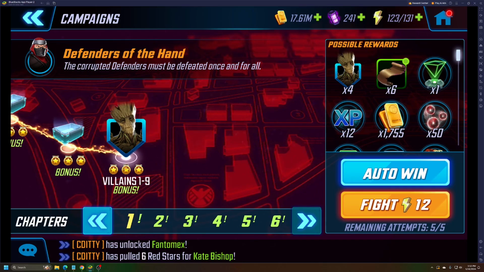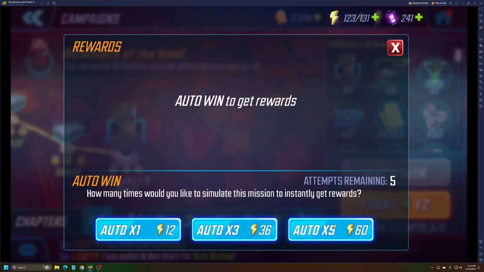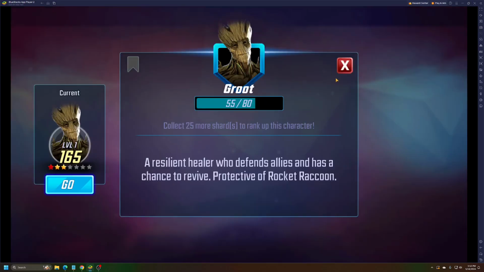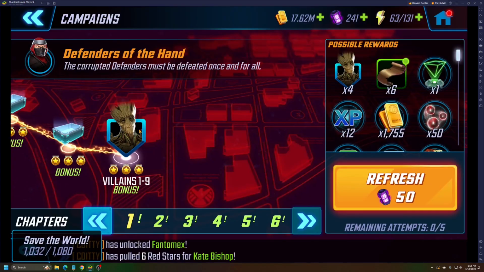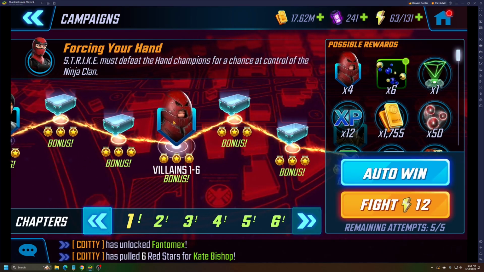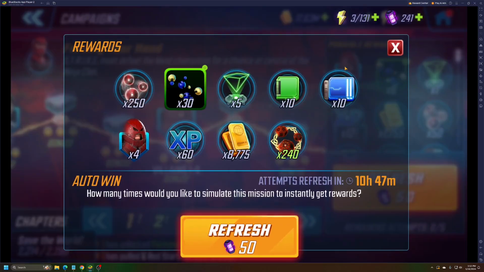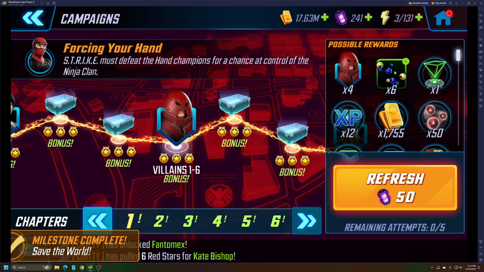Then I came up with some things I wanted to target farm, right? Like Groot. Say we wanted to target farm Groot. We had the 3-star villains 1-9, and then every day if we want Groot, we can come in, hit auto win, choose the 60, and we got 12 Groot shards. That's how you target farm your characters. Just to be funny, we're going to go ahead and grab some Juggernaut. And that's it.